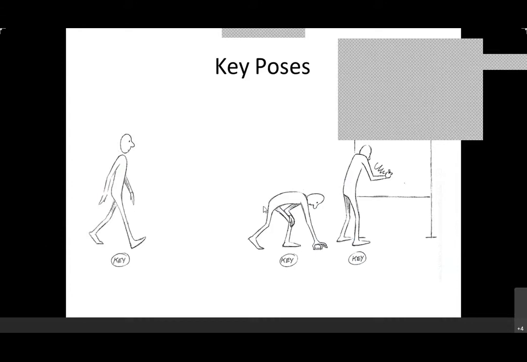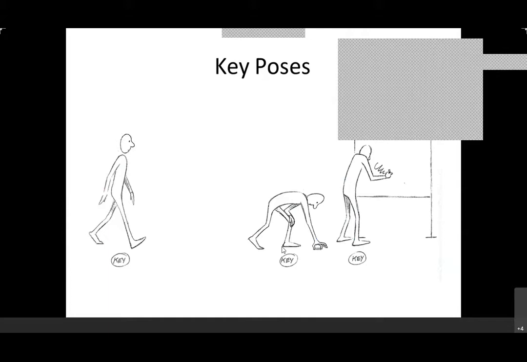This is the second key pose. Notice that it shows him bending down. His hand is reaching for the chalk and it's bent. So that's the second. Remember, keys are storytelling drawings. Notice that there's blank information here, and then we see him here writing on the board. So several things are happening. He's walking towards the board. He picks up a chalk. Then he gets up and goes towards the board and starts to write.